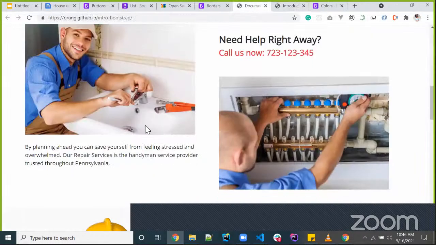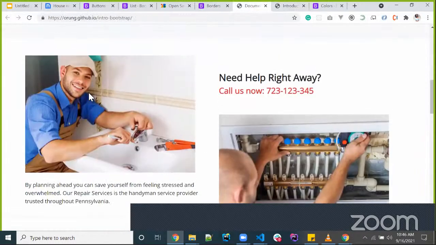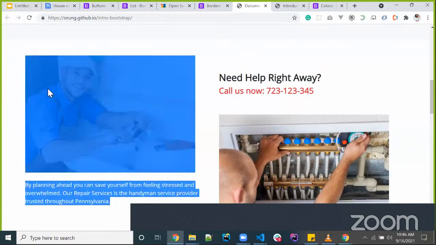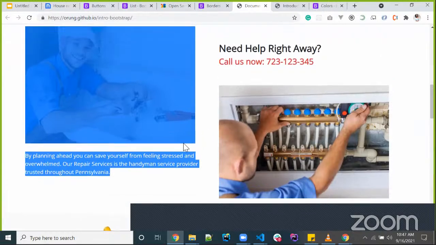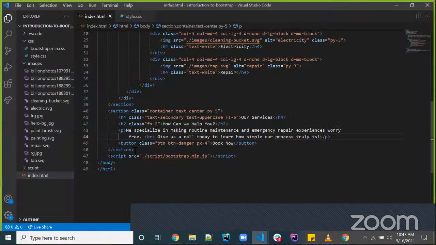Then for this section, we'll also use Bootstrap Grid. And like I said, Bootstrap Grid has the highest number of columns of 12, but this is 2 columns. So we're going to divide 12 by 2 to have this. So each of these columns will have 6 since they are equal columns. First one will have 6, the second one will have 6. So let's create that section.